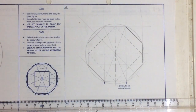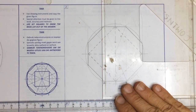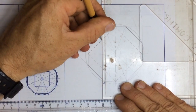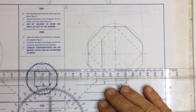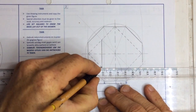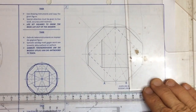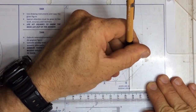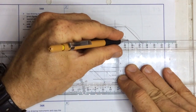okay, once you've got that, you take your set square and you drop a line down. It is a dark line, so you drop that straight down from that point till it hits the hidden detail line there. Take that across from there to the hidden detail line there. Take that up to the hidden detail line over here. Take that up to the hidden detail line there.